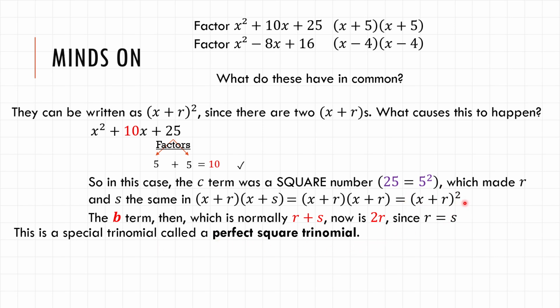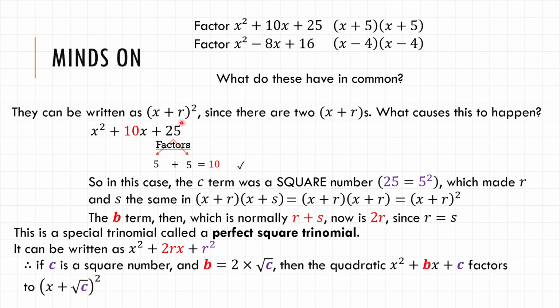And we call it that because look at that. When we factor it, we get something, a binomial, squared. So any perfect square trinomial can usually be written sort of like this, where you have x squared, of course, in front. We've got a square number at the end. And the b term is always going to be 2 times r, where r is the square root of that square number. So, to put it all in one sentence, if this is a square number and the b value is 2 times the square root of it, so in this case, is 10 2 times 5? Yes, it is. If that's the case, then this quadratic can very easily factor into x plus the square root of c all squared, the same way we see that happen here, right? Or even here, taking a look at this, the square root of 16 is either 4 or -4. And this will very easily factor into x minus 4 squared.